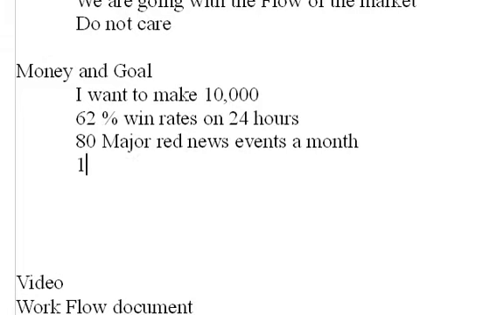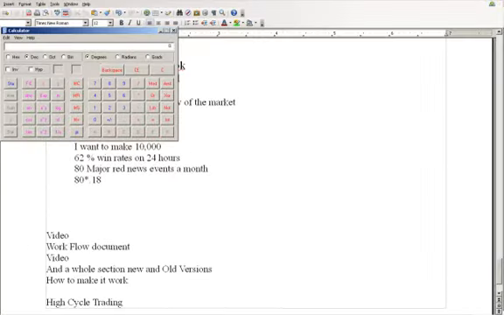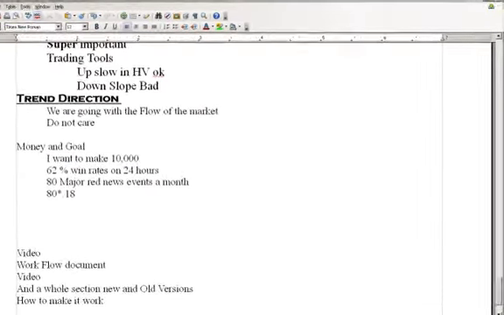We take the 80 major events, and we're going to times it by the 62% win rate, because those are the only ones we're going to win on. And really our net wins are going to come out to only about, it's a little bit less. We're going to win on about 18% to get our goal. On that, because we got to recover our losses, but our whole trick is to stop those losses.